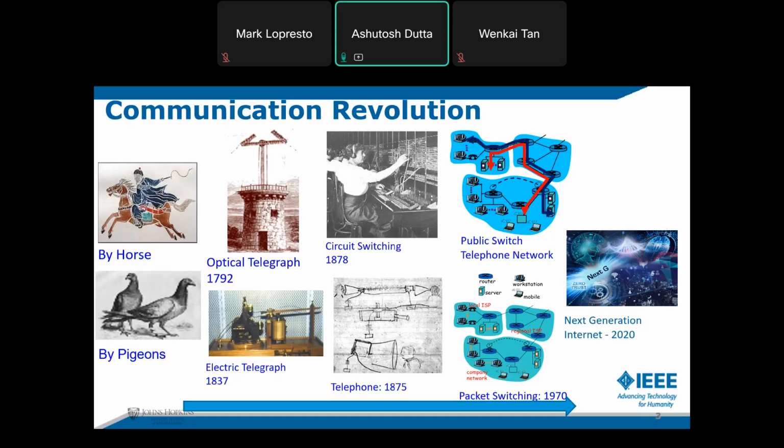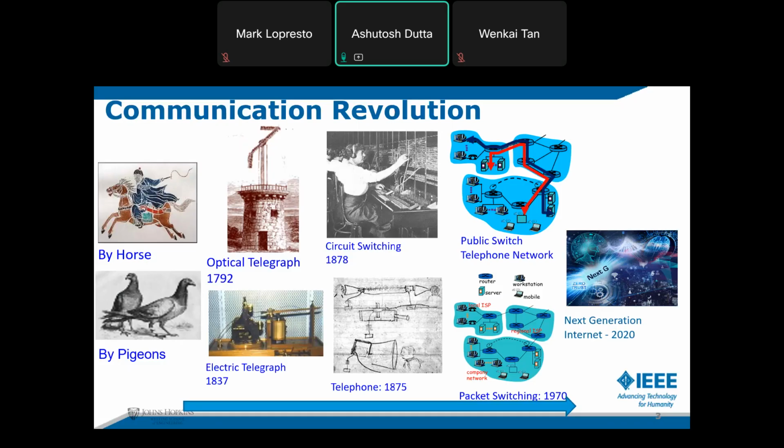I probably don't have it in the slide deck, but you can see the real telephone that was used. So that was 1875, then 1878, right after that, we started circuit switching. I still remember when I was growing up in India, I had to make a trunk call from my home state to another state. I had to call the operator. The operator says, well, your turn will come 30 minutes from now because you don't have enough switches. Then he said, okay, now I'm connecting you to this person, right? Then he does this connection. This is how it used to be, all manual. And then PSTN started after that with circuit switches, like digital switches, all those things started.